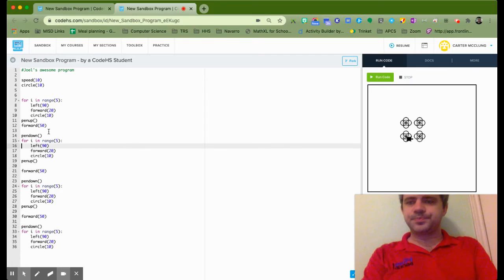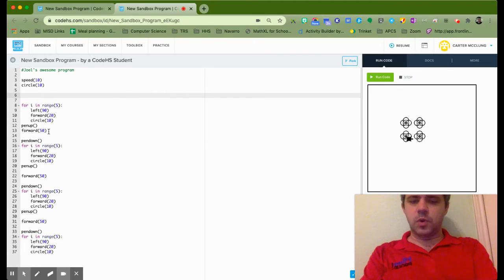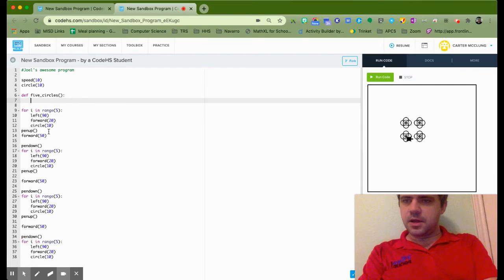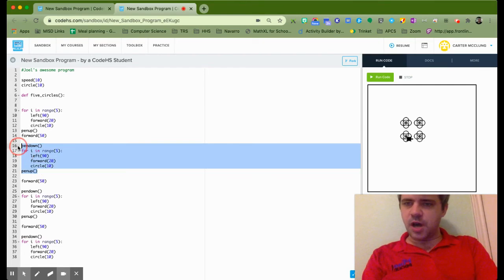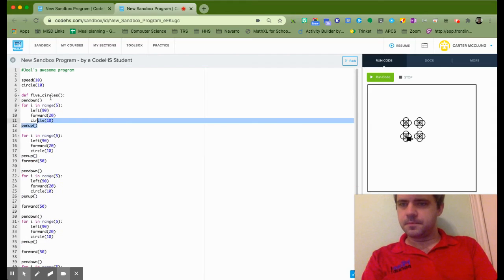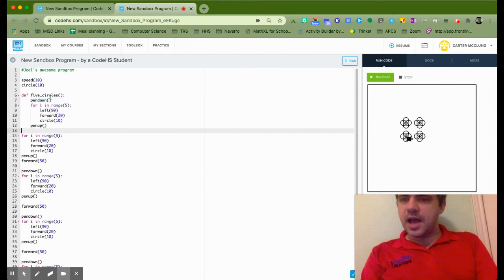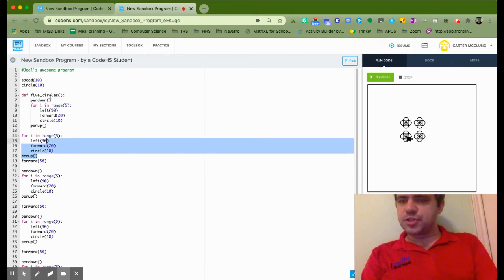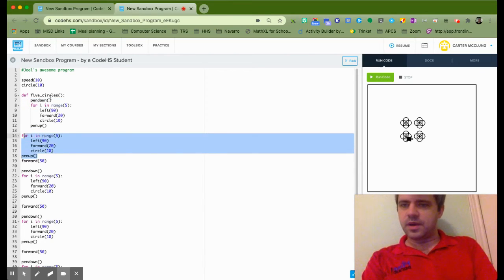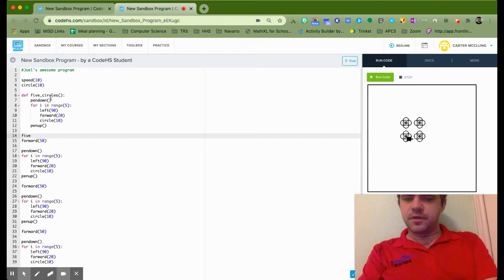So what I'm going to do, I'm going to define a method called 5 circles, which is this code that I keep repeating. Make sure you tab it over. And then I'm going to take all this junk right here and I'm going to replace it with 5 circles.